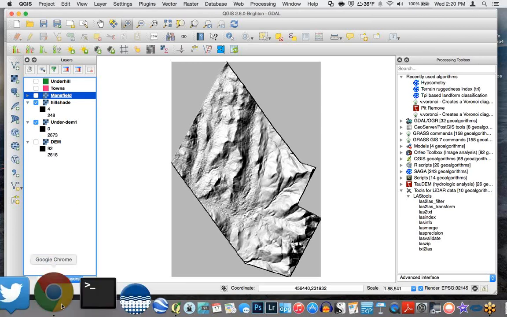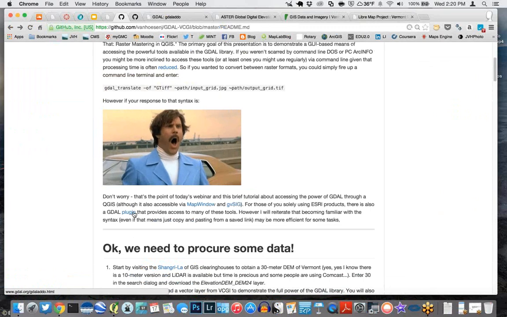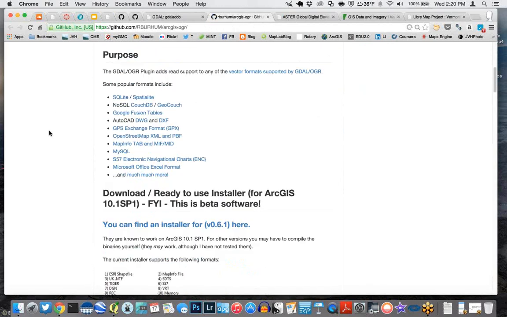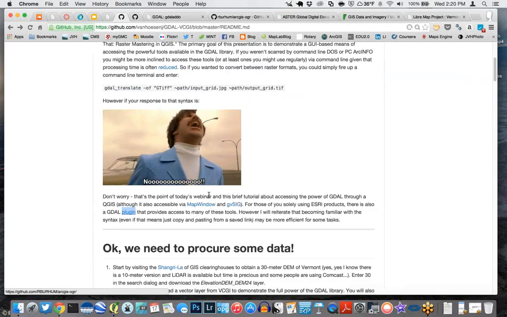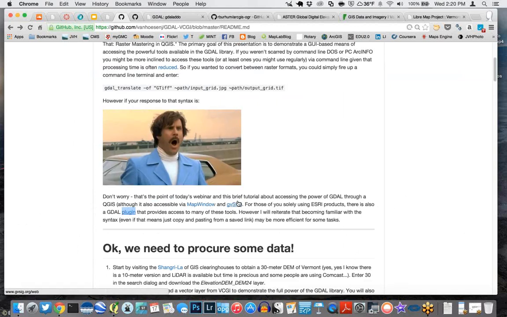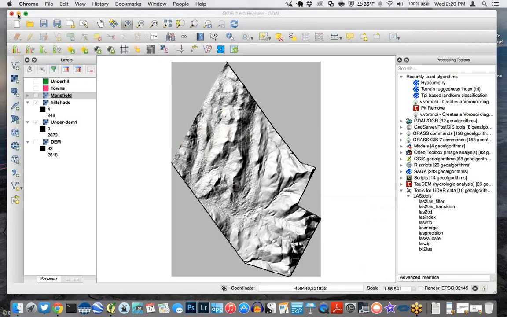If folks would like access to GDAL tools, on that page that I shared, there's actually an ARC plugin that allows you to make use of a variety of these GDAL and OGR tools. It's also accessible through MapWindow and gvSIG. These are basically algorithms that are being ported into whichever GUI somebody decides to translate them for. So my answer is you don't need this front-end GUI, but it is accessible through a variety.